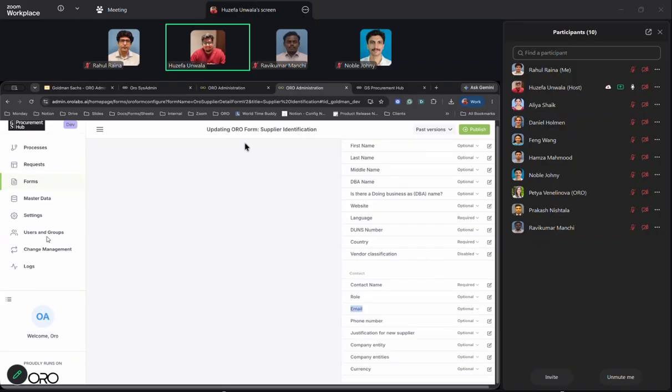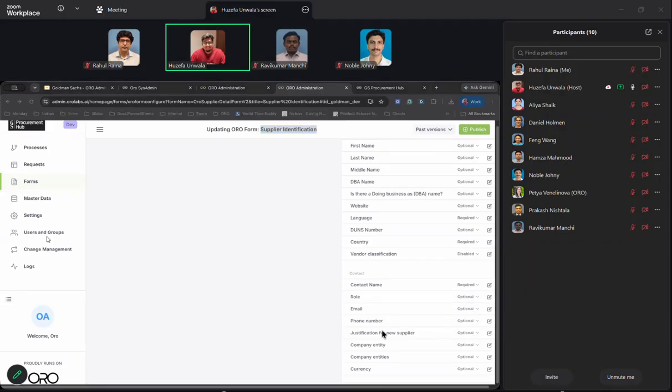So typically, if this form didn't exist, what would you need to do? You would need to actually go to forms, create a custom form, and then add all of the questions that you need. Now, in this case, based on the generally available or applicable fields for a supplier, just from an information capturing perspective, those fields are added here, and you simply decide what you need as optional, what you need as a mandatory requirement, versus what you don't need at all, which you can disable.